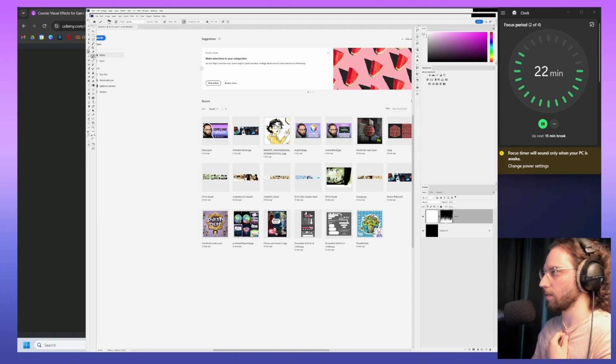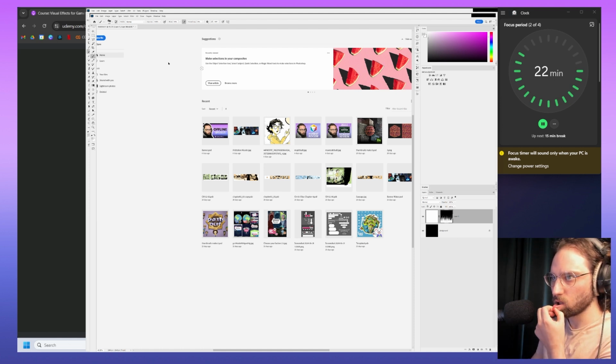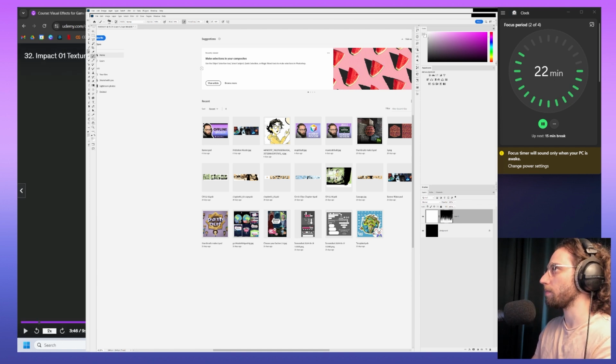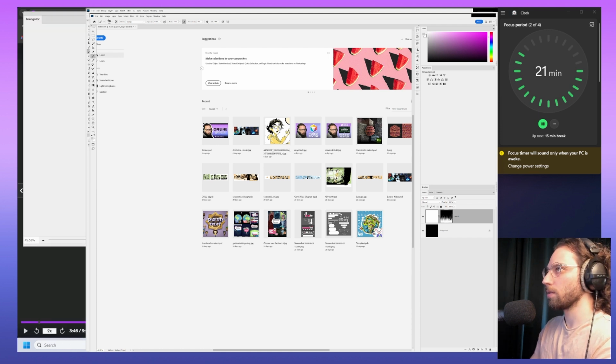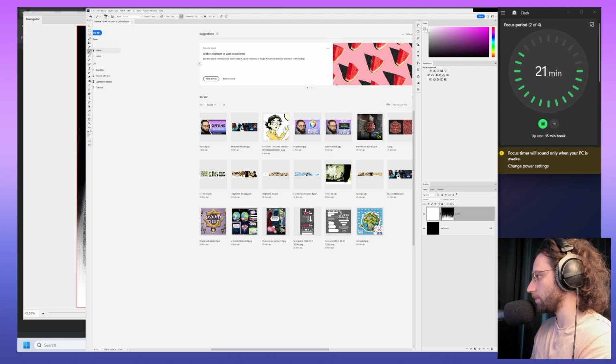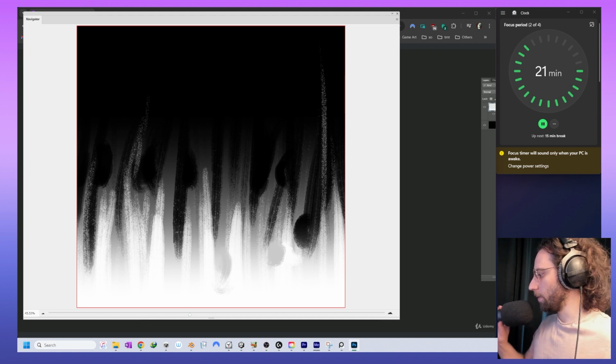Okay, maybe I could add that. Maybe there's a workaround. So what I will do is take the window that does the, what is it called, navigator. Let's see if we could have that navigator here so you see what is happening. Then I'll have to figure this out later. That's the navigator. Just gonna keep it here. So yeah, I'll see what's happening. And I'll delete that Photoshop thing that I made, which still exists for some reason. Okay, and now we have the navigator from the Photoshop file. And we'll keep going.